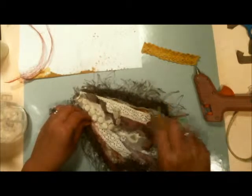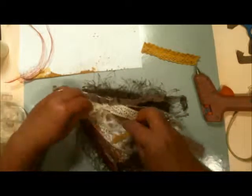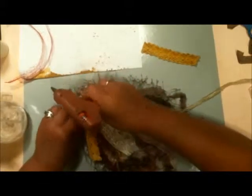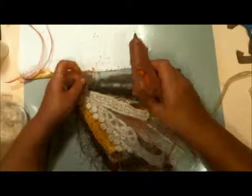Just, you know, although I think I'm going to add in some more of this, but okay, turn this over and add some yellow on the other side. I'm going to cut it in half again, and I'm going to add that near these other crocheted pieces, kind of on top there, like that. Okay, and there you see that's kind of what the back looks like.